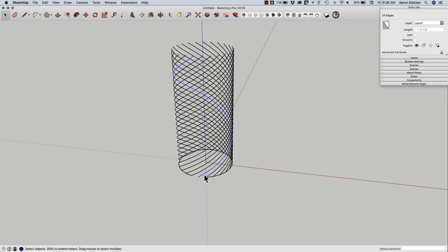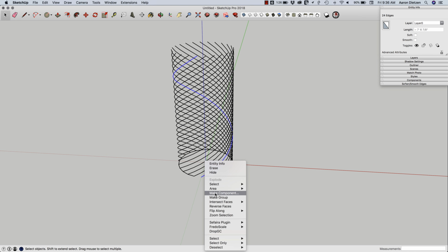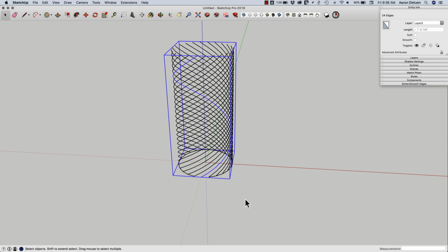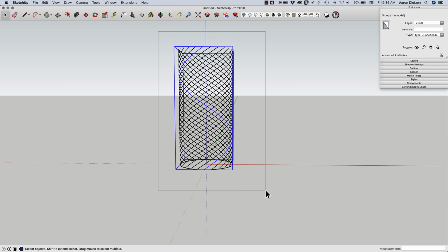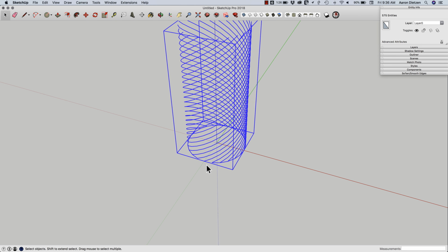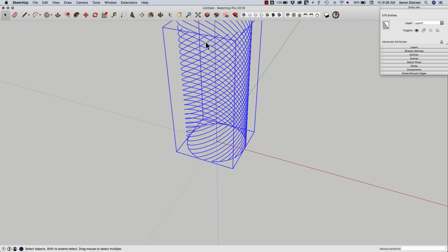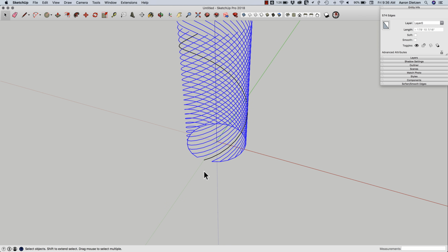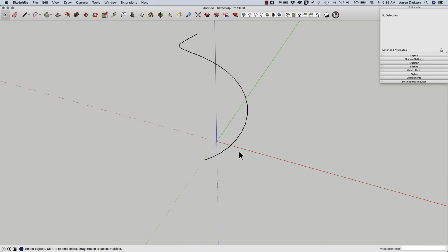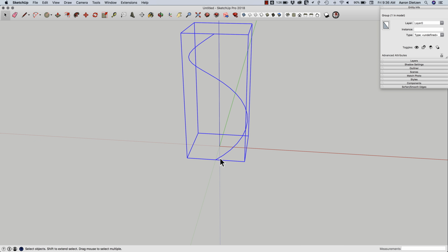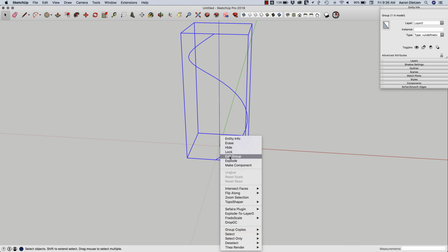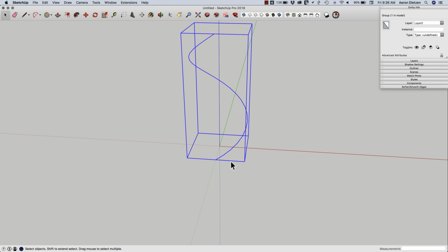That's awesome. So what I can do now is I'm going to select and make that a group. I'm making a group because what I need to do now is do a group select of everything, except I want to deselect the one piece that I created that I want to hold on to. If I hold the shift key while I'm in select, of course I get the plus minus, so I can just pick on that piece, it'll turn that off, and then I can delete the rest of the geometry. Now I'm left with my group of my single revolution of my helix. I'm gonna go ahead and ungroup it. I don't really need it in a group. So I can explode that.